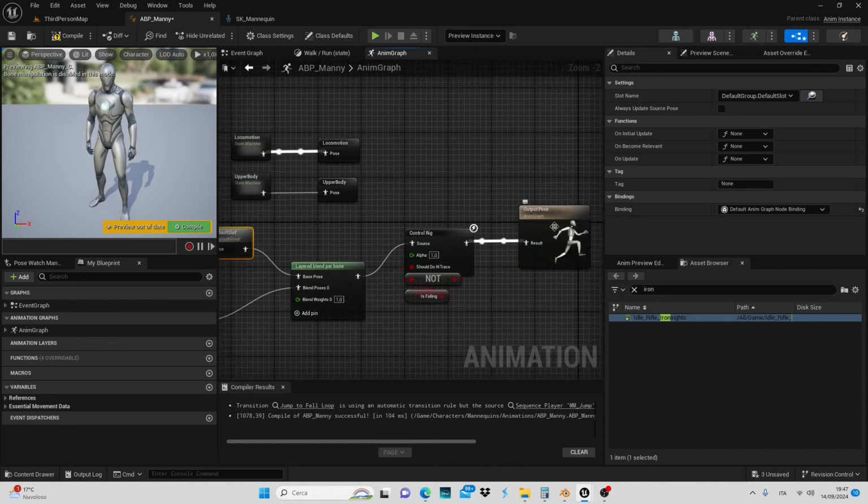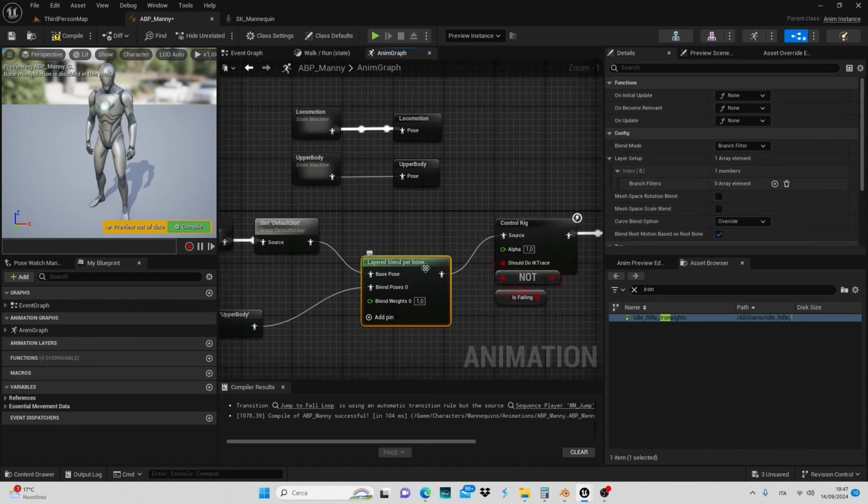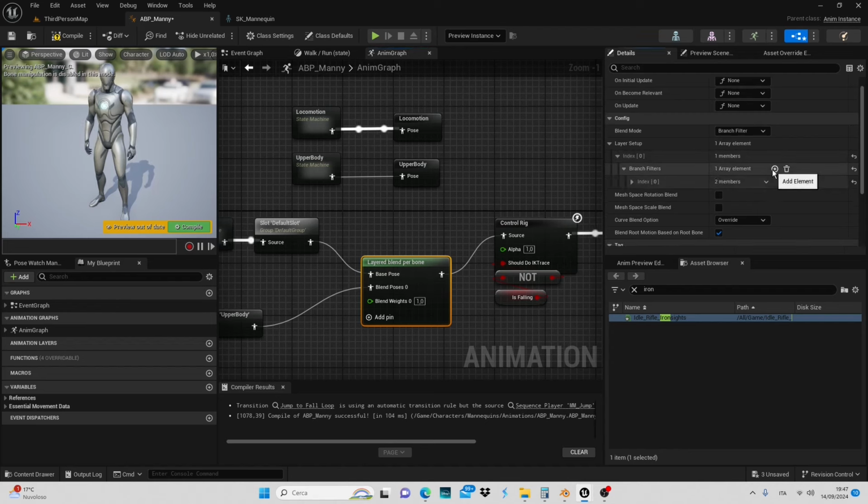Select the layered blend per bone, move to this part and add a branch. In this part, bone name, we should write exactly the name of a bone that will constitute the boundary between the use of animations in the upper part and the use of animations in the lower part.